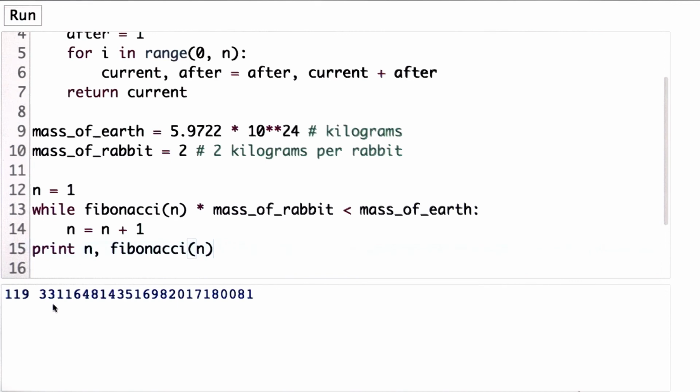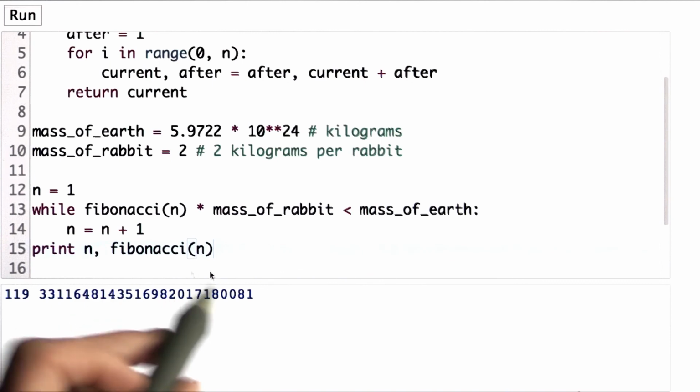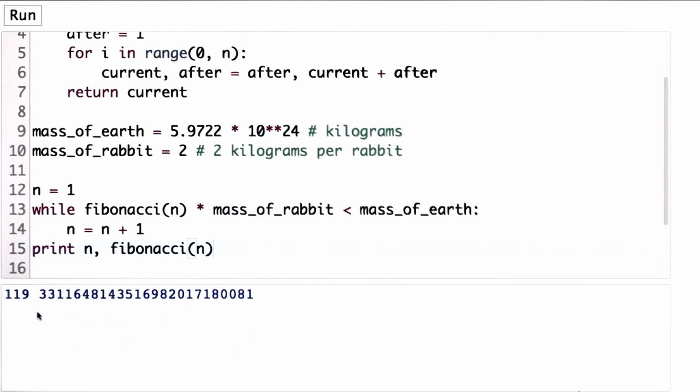The good news is that Fibonacci's model is not actually correct; this was a mathematical abstraction for rabbit reproduction. Real rabbits actually die off after some point, and if there are too many rabbits, they don't have enough food, so they don't keep growing like the Fibonacci numbers and take over the entire planet.